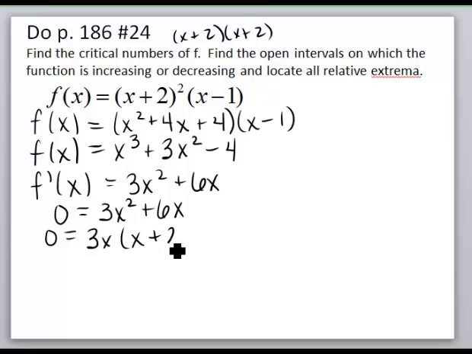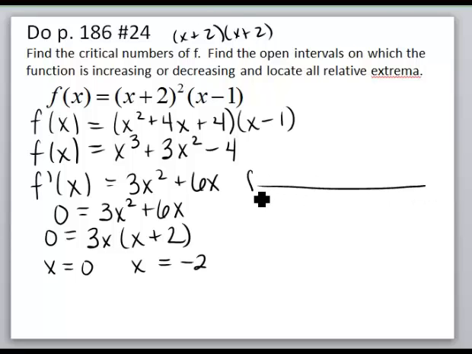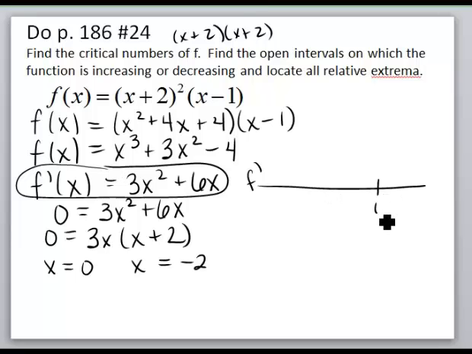So that means there's two values I need to try right now, when x is 0 and when x is negative 2. So what I'm going to do is create that number line that I did in the last problem. I'm going to label it this time f prime. I'm testing f prime. So I'm going to go back here and circle that. I want to test the intervals. Here's 0, here's negative 2. We know that the slopes of the tangent lines are 0 at those.